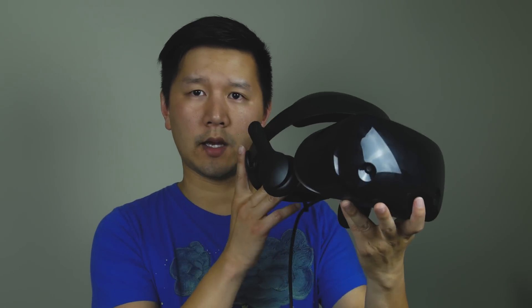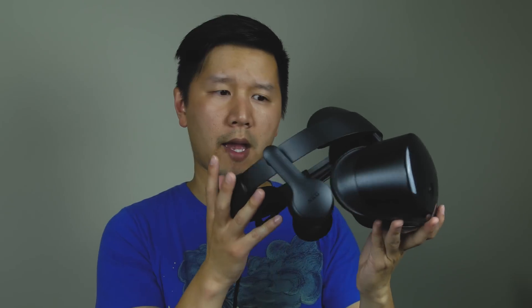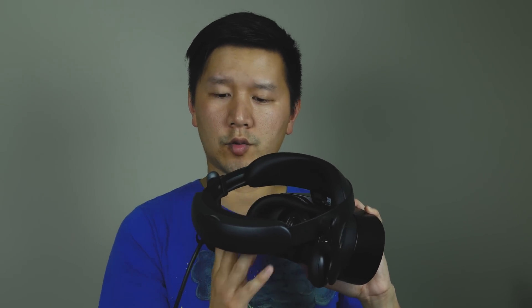The unit itself is probably about a pound, pound and a half, maybe almost two pounds. It sounds heavy but when you put it on your head I was able to play for an hour, two hours, no problem. After about 30 minutes you feel a little bit of a pinch but you kind of take it on and off. Around the unit you have leather — probably bonded leather — around the earpiece and eyepiece. It's all good but after about 30 minutes you will get a little sweaty, so just remember to take a short rest.